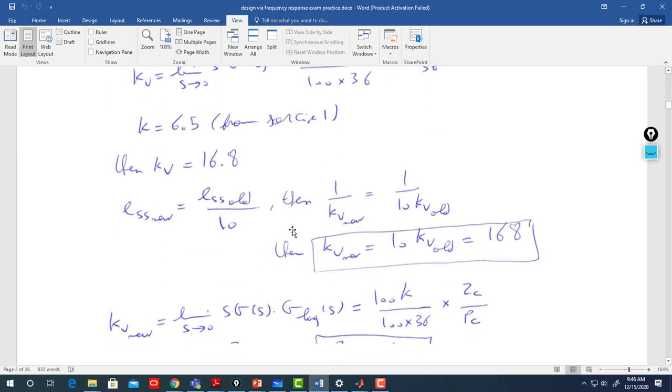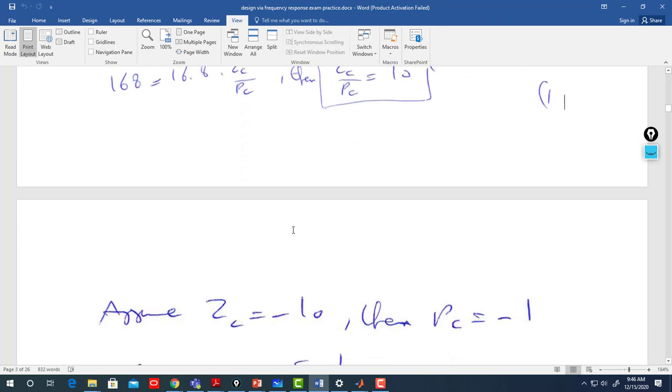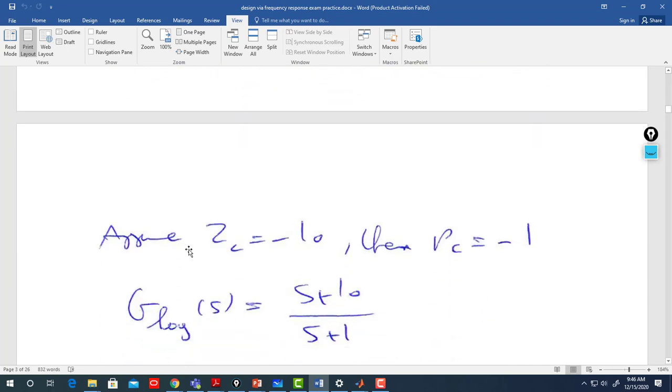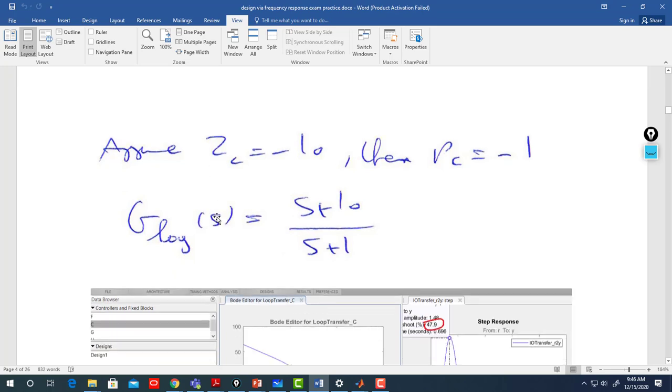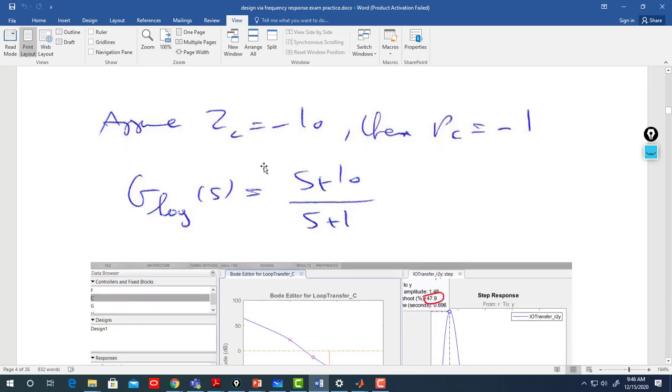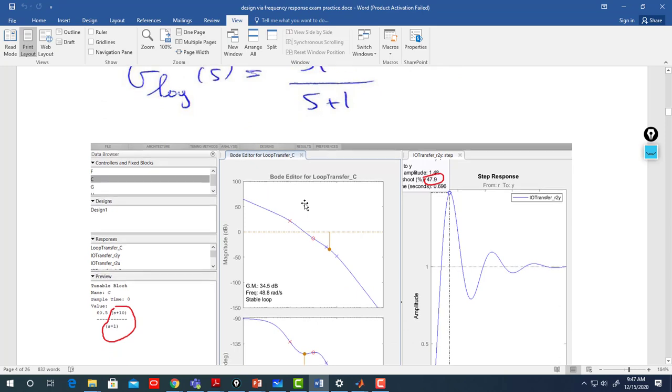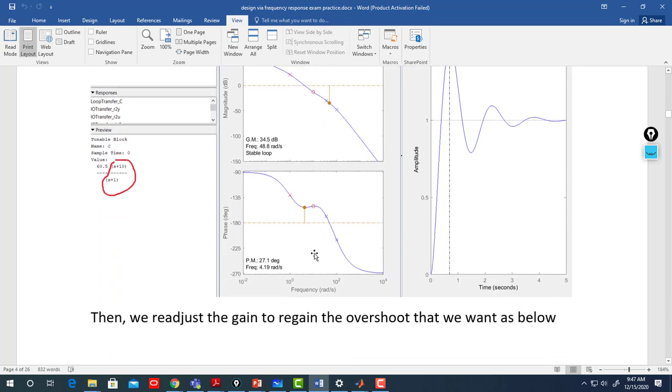Let's see what I did myself. Maybe I take 0 at -10 actually, which then gives PC -1, which I don't really recommend. Better to take the pole near the origin, and then deduce the 0. Okay. So I get this 1 because I have 1 and 10 actually, 1 and 10.